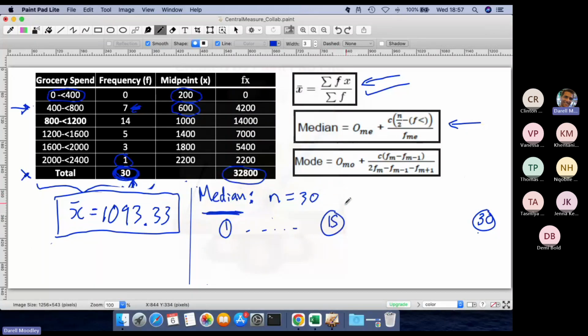But I know what you're thinking. Some of you are thinking, wait, it shouldn't be 15 because we should be using that formula N plus 1 over 2, which in this case would be 31 over 2, which is not 15. I understand that. But you just need to make a note that when you are working with grouped data, like in this example, position is determined using N over 2. I'm just going to put a note here, this is for grouped.